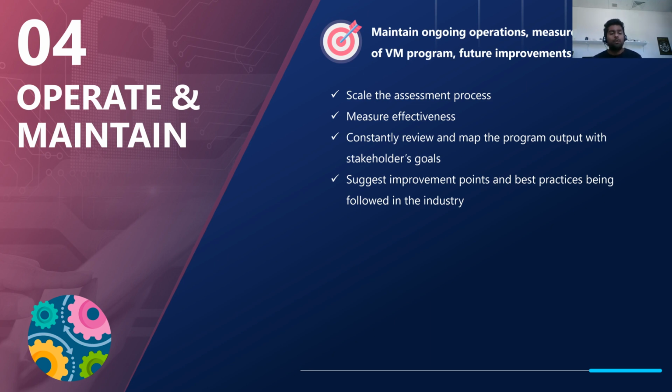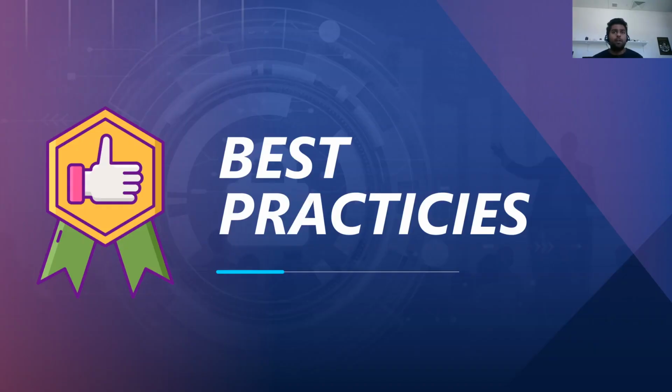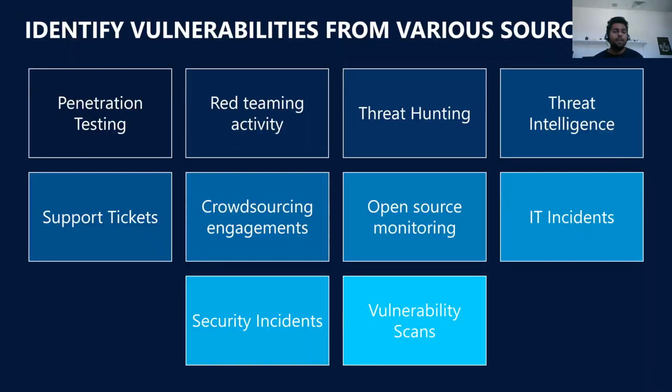Okay, now I'm going to talk about some of the best practices. Now, according to me, I built 2 or 3 vulnerability management programs for product-based companies, ranging from small companies to very large companies. So according to me, there are more than 50 to 60 best practices for a vulnerability management program. But because of time limitation, I'm just going to explain the main best practices for the vulnerability management program.